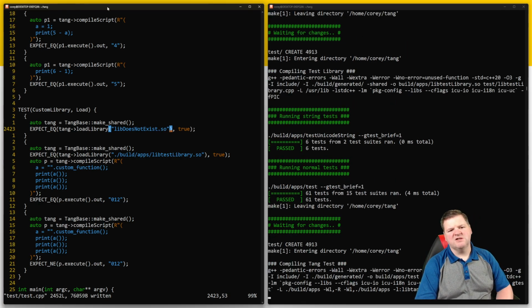Expect it to fail, just making sure it's running, and then I'll change it to false, which is what it should be. Verify that it's passing.